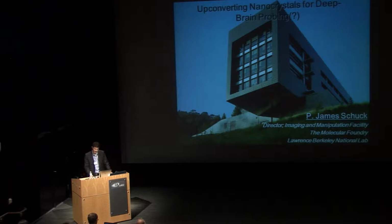The building itself is boldly cantilevered over the Hayward Fault up in Berkeley. It was designed this way to, I guess, sort of at least in an abstract sense, resemble one of the main tools of nanoscience, the AFM atomic force microscope cantilever. And so that's what this is here hanging out. You probably noticed that there's not a tip hanging off of the cantilever. It does have an oscillating frequency, about 3 hertz.